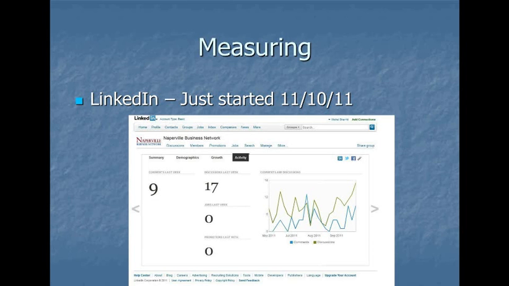And again, it goes through activity, shows us, okay, last week we had 17 new discussions added to our group. We had 9 new comments last week. Something needs to change. Maybe we need to talk to people, have them come up with catchier titles to their posts, whatever. So this gives us data.